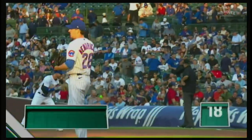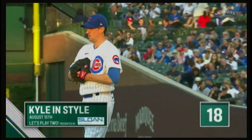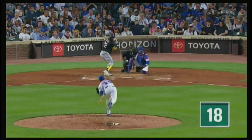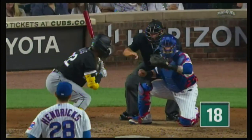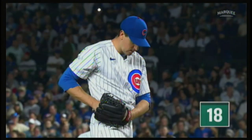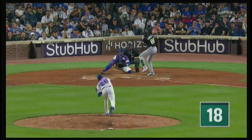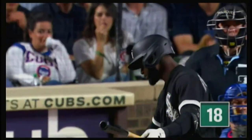Kyle Hendricks got the start for the Cubs in Tuesday's game against the White Sox, and he made sure to show his south side neighbors the heat. Kyle back to work — in there, got him looking. Polas is out on strikes. White Sox don't score, leave a pair. Then in the top of the fifth, Kyle knocked out Luis Robert Jr. for another strikeout. Swing and a miss — Robert is gone. Hendricks picks up his second strikeout.